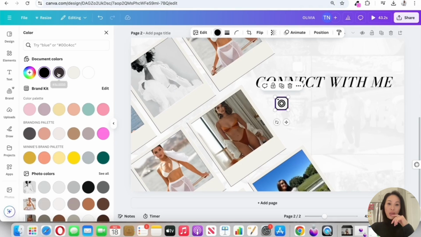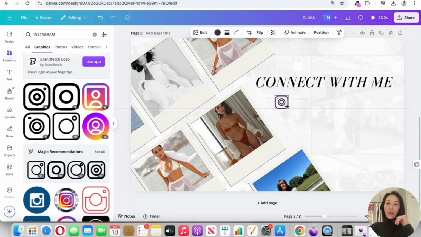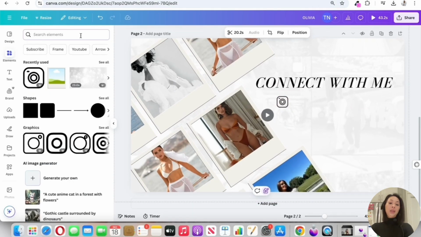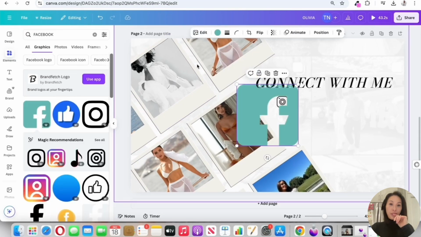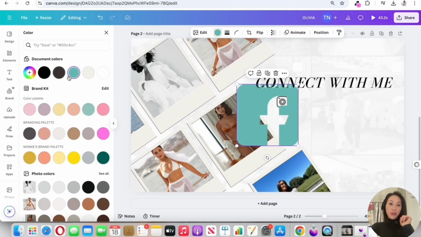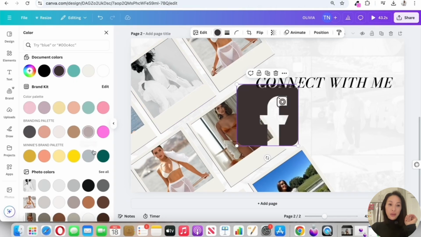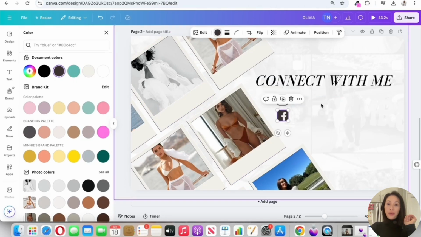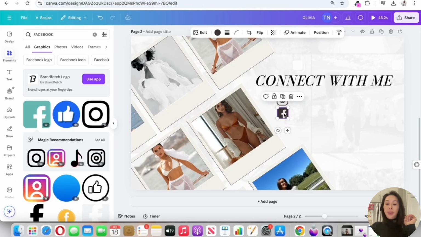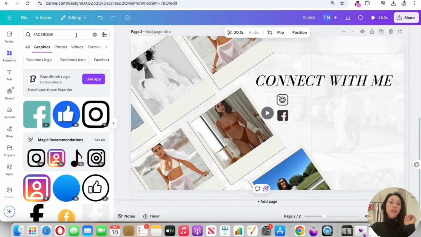Let's just change the color. And then more light gray, yeah. Let's do that. Look for Facebook. Let's do that one. And then I want to change the color as well, just so everything is congruent, everything's similar. Let's do light gray. Okay, there we go. And last but not least, we will do TikTok.